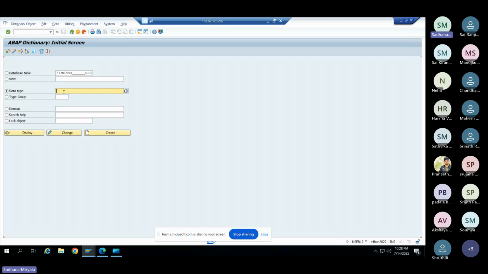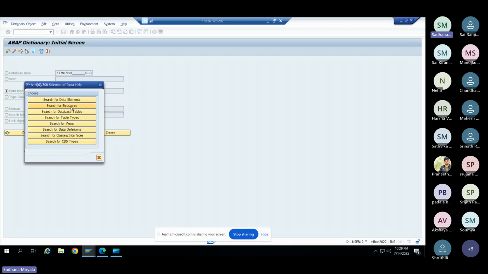Okay, so here I am giving star mdg is my prefix, star pp star, so no pp is required. Employee I am giving employee star.